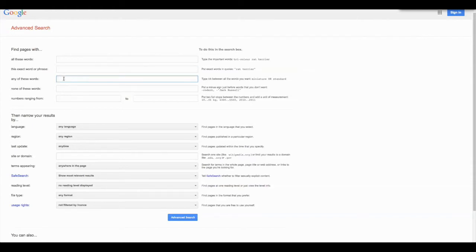If we use this one, any of these words, and type in Great Barrier Reef, this is like using the OR Boolean operator. So Google is going to search for great or barrier or reef. Let's have a look what happens when we do that.